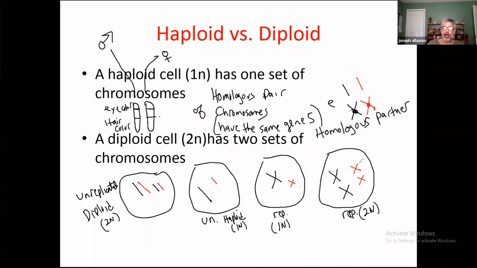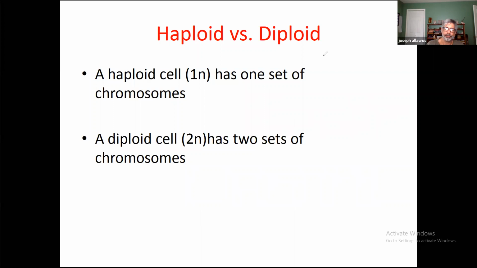And in a diploid cell, it makes sense that you have pairs because, like I said, the only haploid things in animals, including us, are sperm and eggs. All the other cells are diploid. Okay? So that's a lot of stuff to understand, I realize, but it's very important stuff. And so at this point, I feel like we're probably good to talk about mitosis and what mitosis is and what it means. Okay.